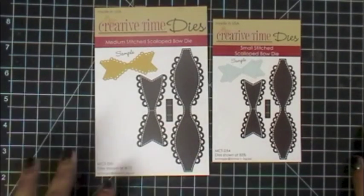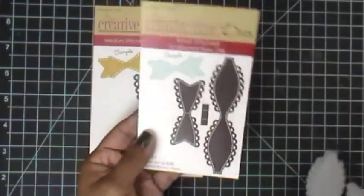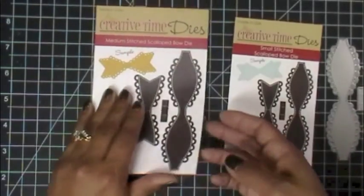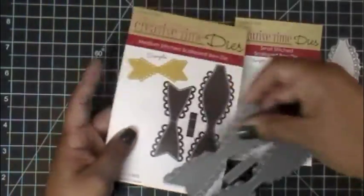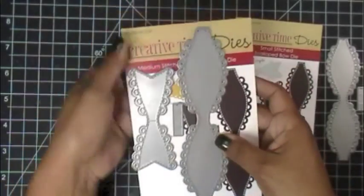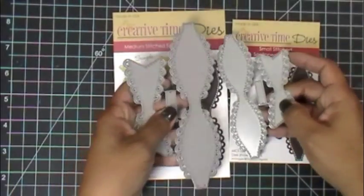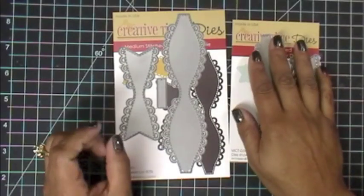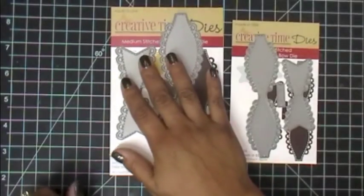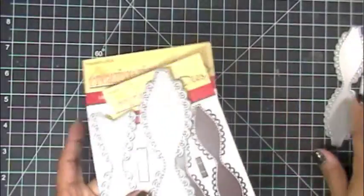We have a small one and then we have a medium size one. As you can see, the picture is just shown at 85%. It's not the true size, so just so you'll know, for that one as well as this other one too, this one's shown at 80% on the picture, so it's definitely on the larger scale. I could not put these together on one die because it would have been huge. So I have to sell them separately, and I figured that'll work better because maybe a lot of you only want the smaller one versus the bigger one. So I'm just going to quickly show you how to put these together, okay?